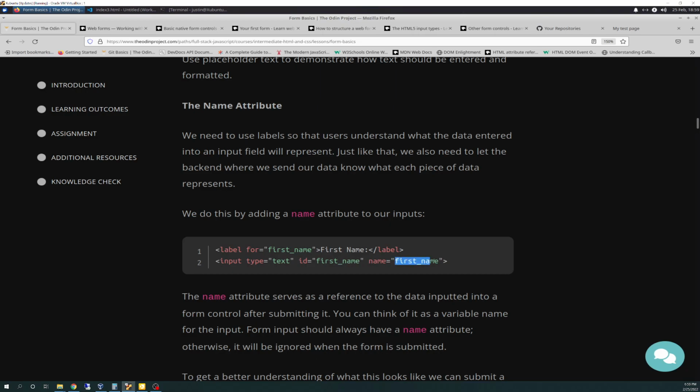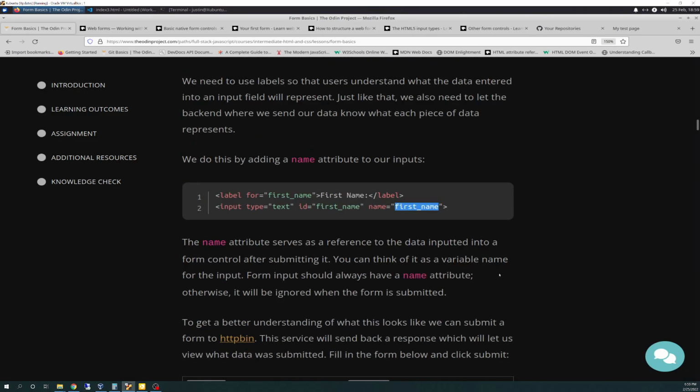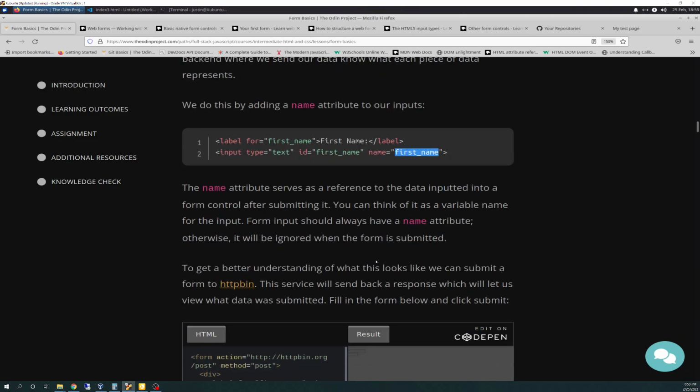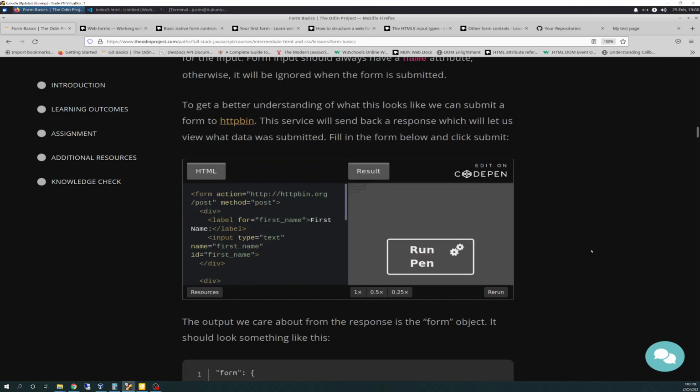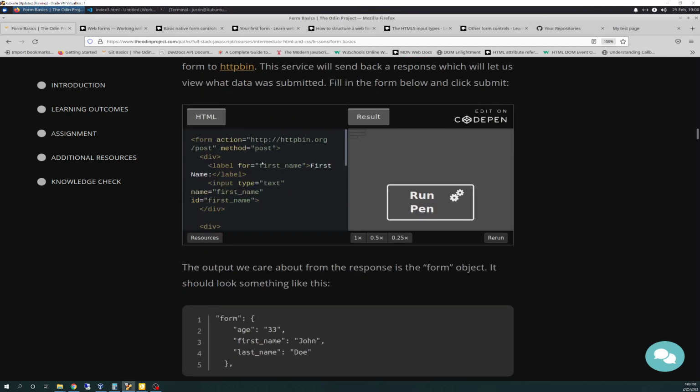In my mind, we haven't gotten this far, but I'm thinking this is probably a table in a database that it's going to go look for, and you'll have to write code in the backend for it to do that. We haven't gone over any of that level of detail yet, but we're just getting started on the front end with forms. And then they give you some examples here.